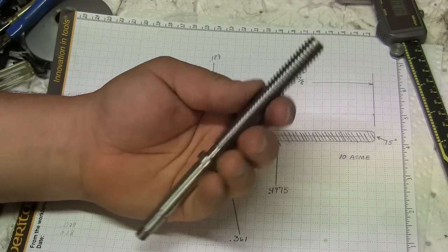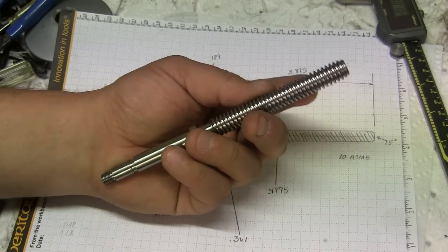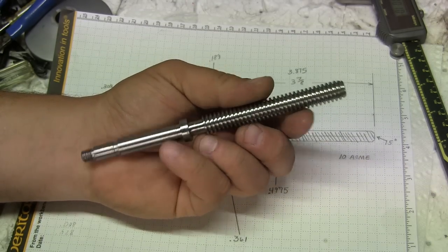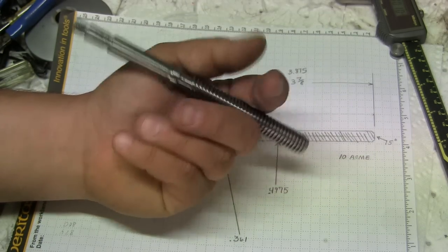So here's what I'm going to do. I don't need a new screw. I could make one. I have a pretty brand new screw in my compound right now. I'm going to give this away.